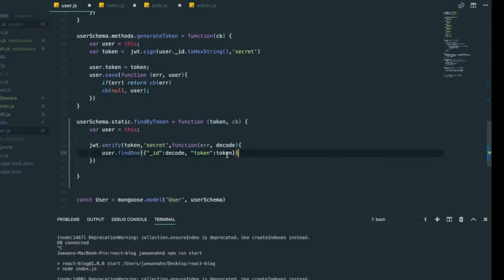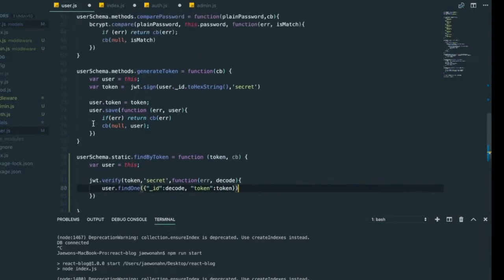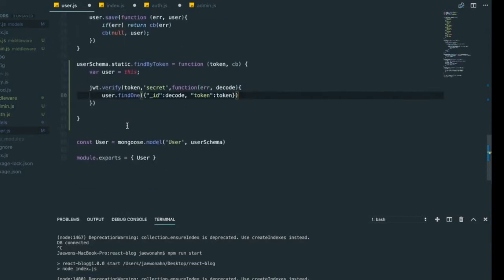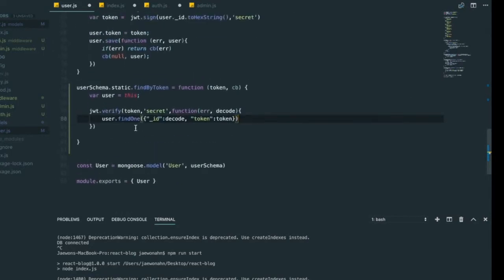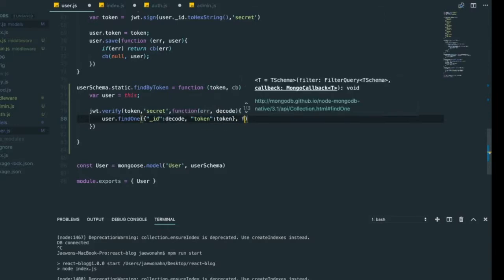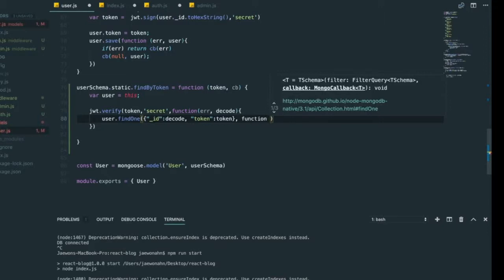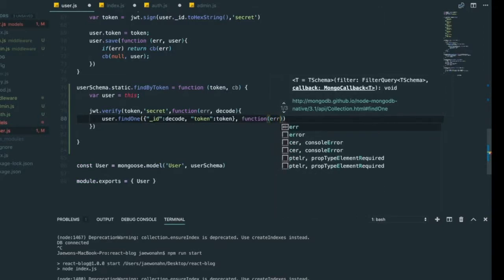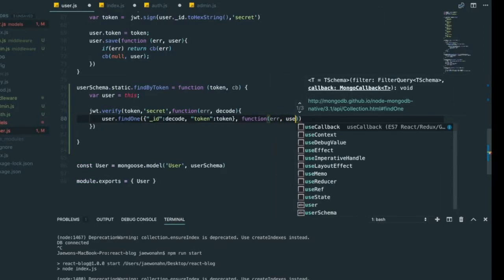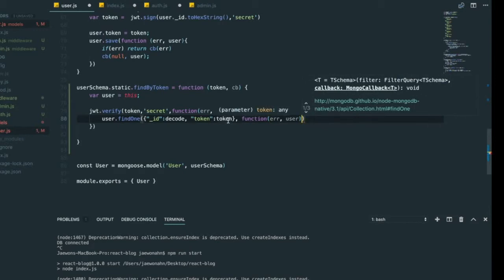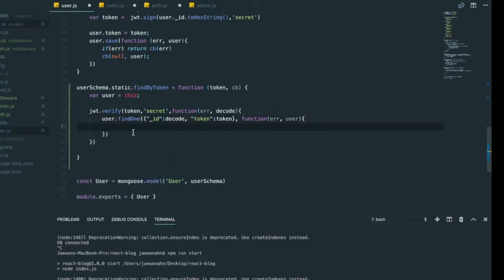And this means in this user schema in here, we want to find the user which has this user ID and this token. So if we didn't find it, we get error. If we found it, we get the user information.